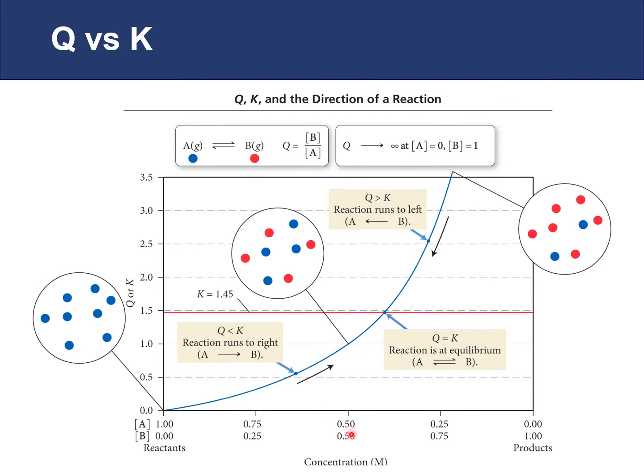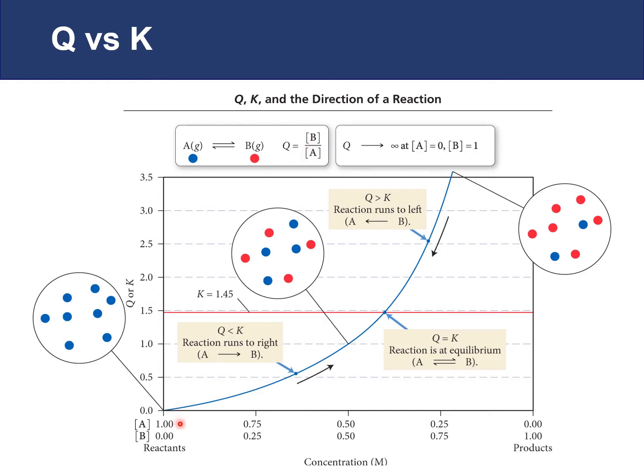Graphically, we can think of it like this. The red horizontal line represents our K value, and we're going to say for this particular process that the equilibrium constant is 1.45. The value for K can actually range quite a bit, but for this particular example, we're going to use 1.45. On our x-axis, these are the concentration of A decreasing, which is our reactant, and the concentration of B increasing, which is our product. We're going to be graphing the ratio of B over A, which is our reaction quotient, right? The concentration of our products divided by the concentration of our reactants.